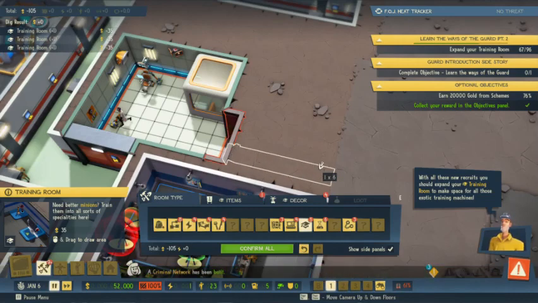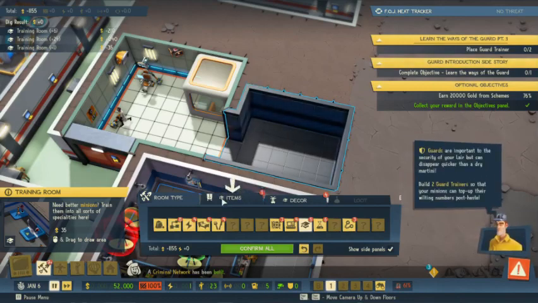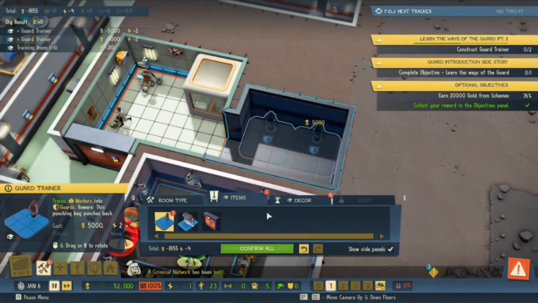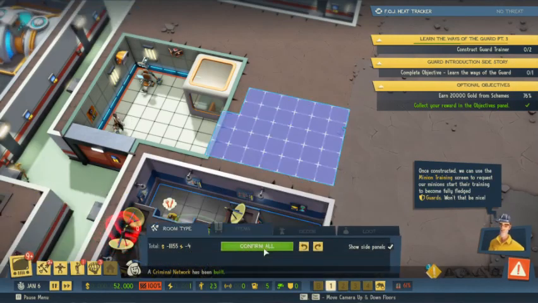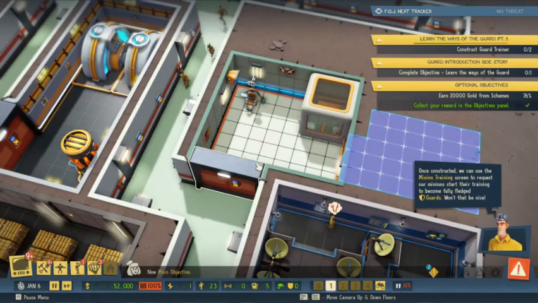A new criminal network has been established. Guards are important to the security of your lair, but can disappear quicker than a dry martini. Build 2 guard trainers so that your minions can top up their wilting numbers post-haste. Once constructed, we can use the minion training screen to request our minions start their training to become fully fledged guards. Won't that be nice?